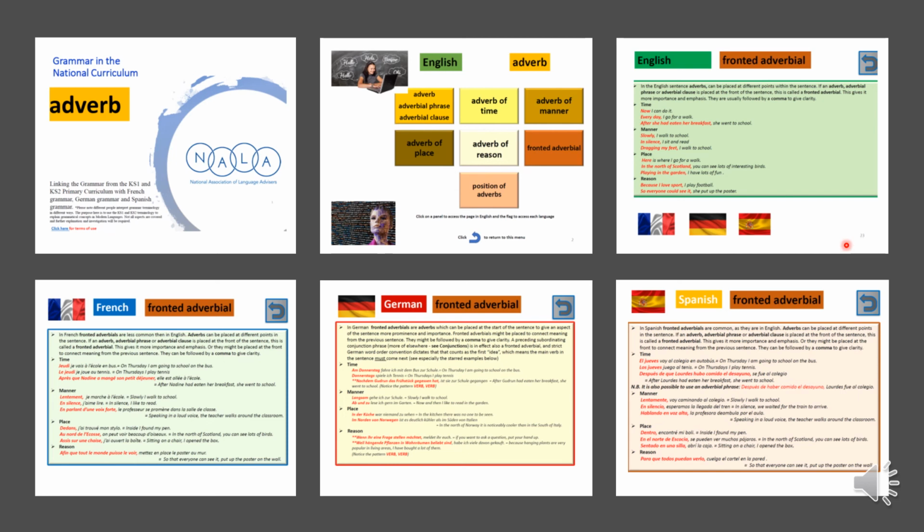So if I click on fronted adverbial, it will take me to the English page, which explains how a fronted adverbial might work. I can then choose whether I want to link that with French, or with German, or with Spanish. And I can click on the return arrow to take me back to the dashboard.